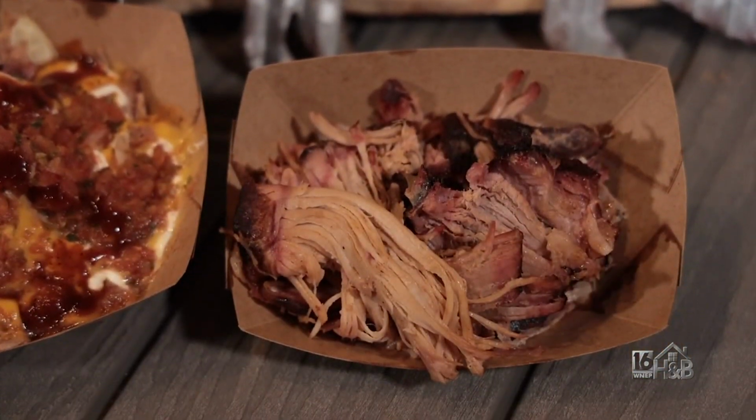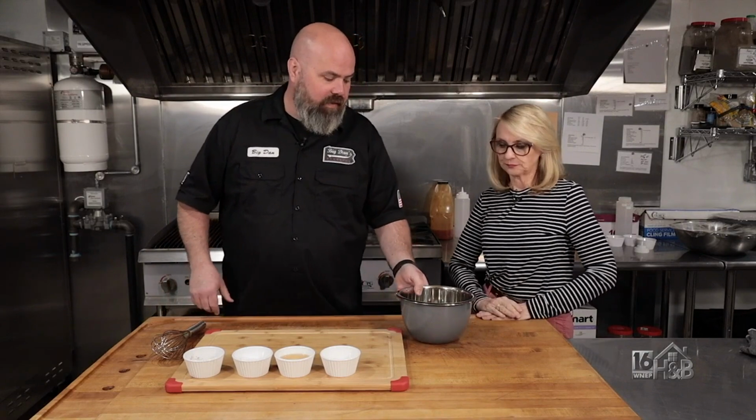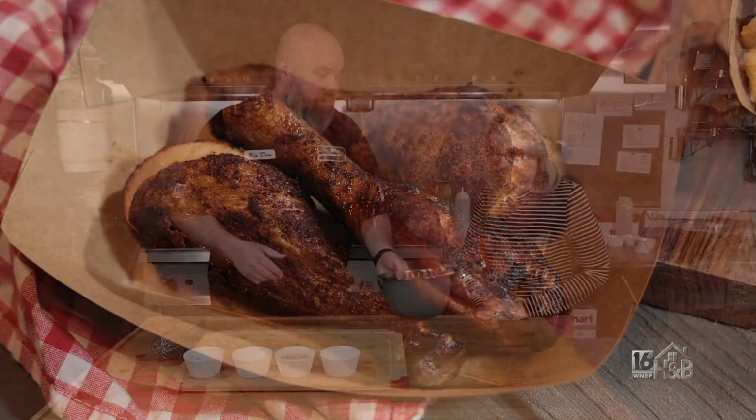So I'm going to show you how we do a couple of our sauces. We make 6 different sauces in-house. I'm going to show you 2 of them here today, how we make them. This is our Alabama white sauce, primarily good for chicken, but we like to use it on everything. It's a mayonnaise-based sauce.